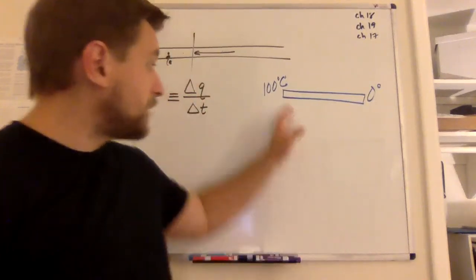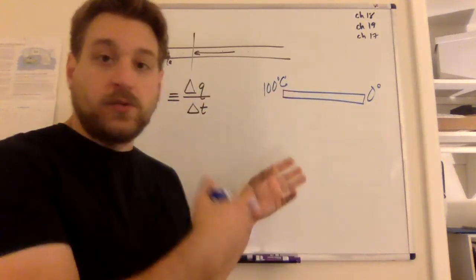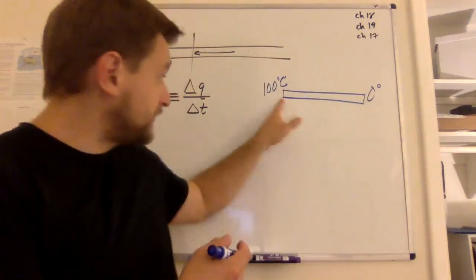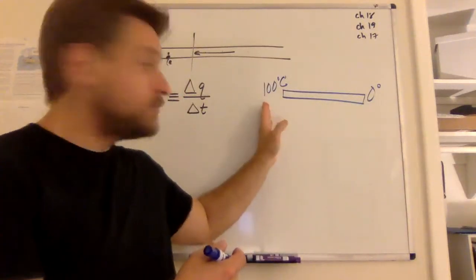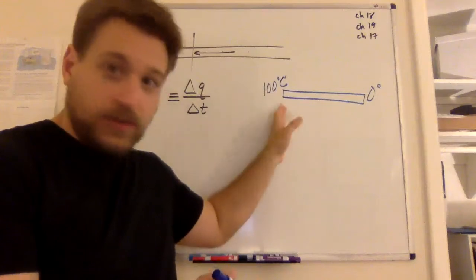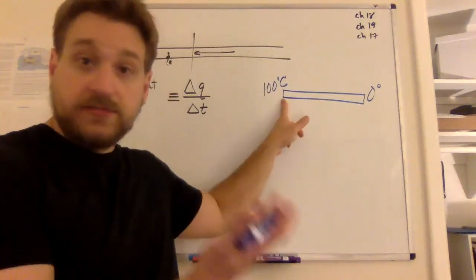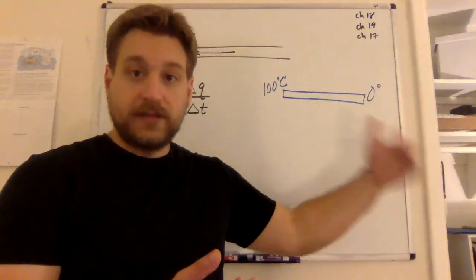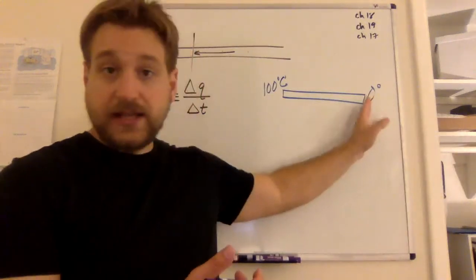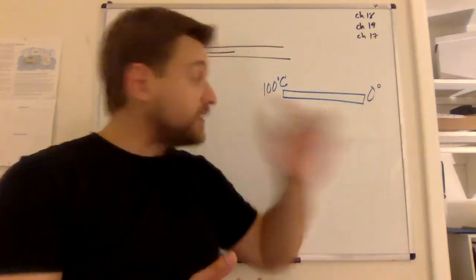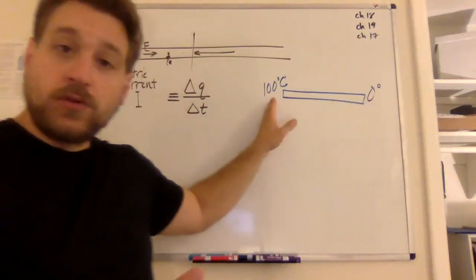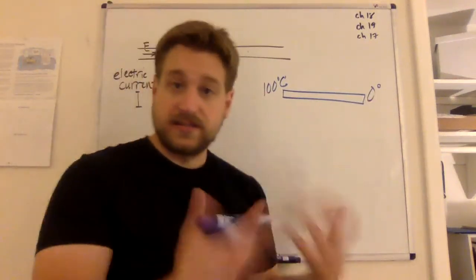And the way we do that is by keeping this in a vat of boiling water and keeping this side in a bucket of ice. If this side is in thermal equilibrium with its boiling water, then the very end will be at 100 degrees Celsius. And if this side is in thermal equilibrium with the bucket of ice, it will stay at 0 degrees. And we keep adding more ice to make sure that this is 0, and we keep adding more water and more heat to make sure that this is still boiling.